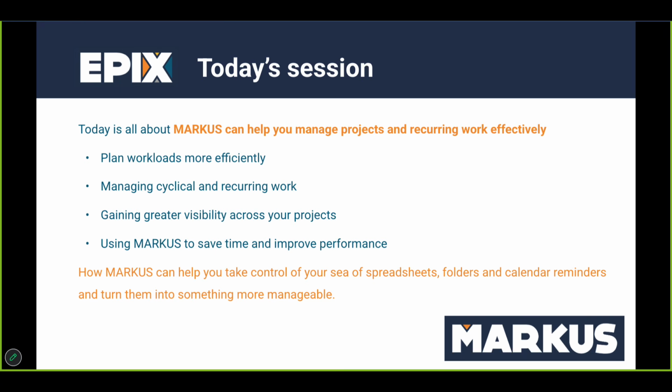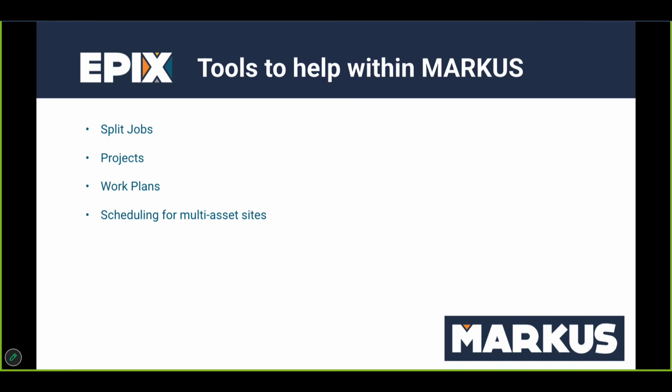Now, there may be some things that you see today that you'll need getting set up in your system in order for it to work, because you might not have the menus. But the things that we're going to cover today to help you manage projects and these sorts of works are the tools that we have, such as splitting a job, projects, work plans, and scheduling for multiple assets. So we've got a few tools that we can use to help with all this.